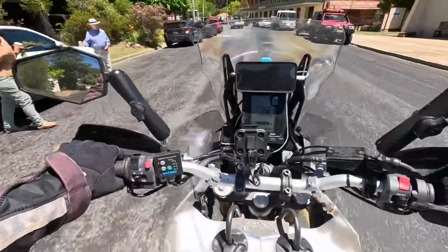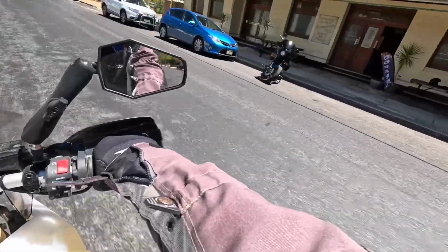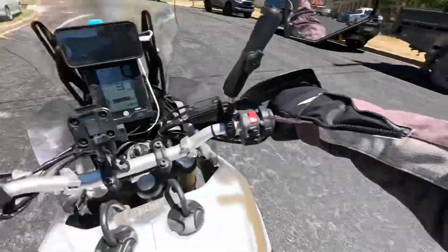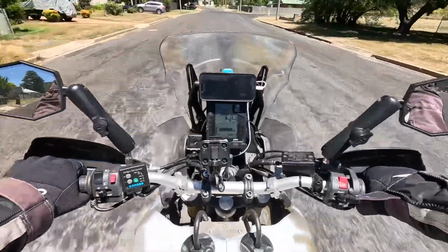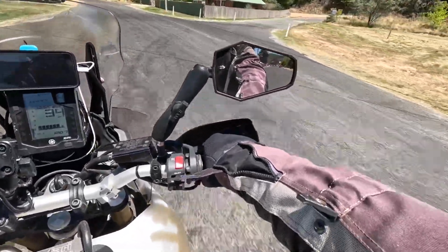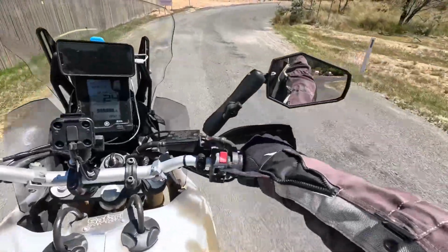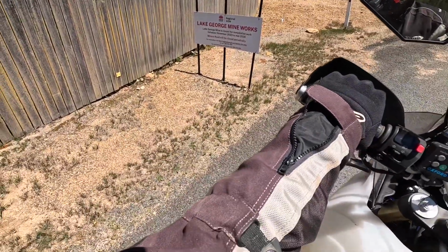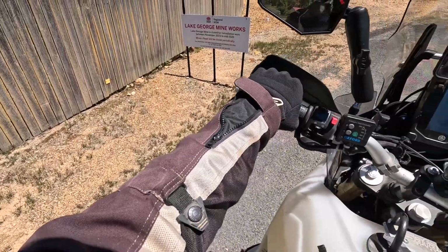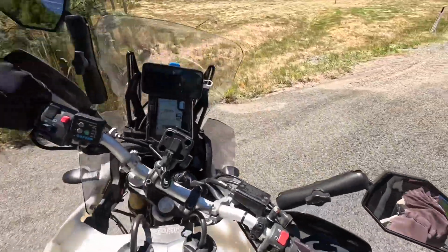A bowls club. I don't know if it sees a lot of action. There's the great old pub. It's been open and shut more often than the front door over the last decade or so. But I think a local owns it now, or has maybe leased it, and hopefully it... what's this? No unauthorised access. Lake George Mineworks. Yeah, okay. They must be doing some remediation work there, to tidy it up or something. I wonder if I can get in the other way.